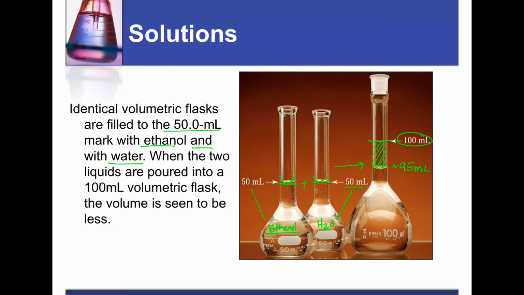So how can it be that when we add 50 and 50 milliliters, they don't equal 100, they equal something less, like 95 milliliters? We'll figure out how that's possible, but I do also want to remind you that when we say that volumes are non-additive, it means that this situation is happening. If something says that volumes are additive, it means that when you add 50 and 50, you're going to get 100.